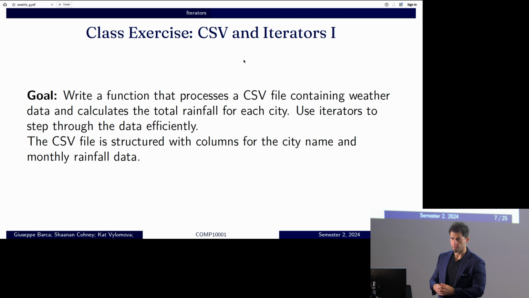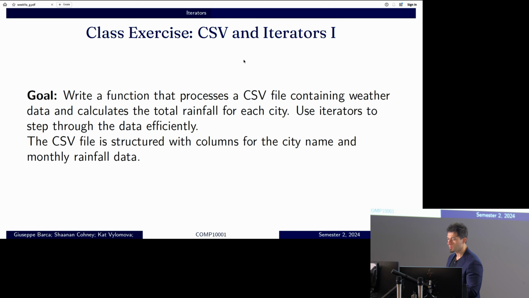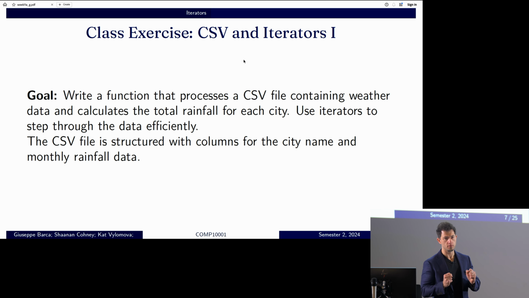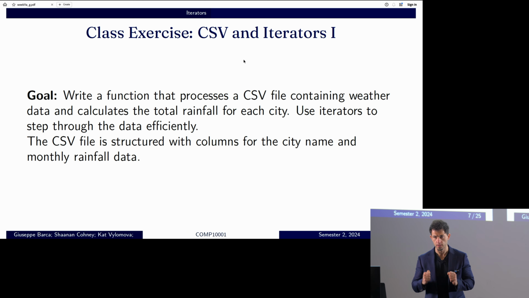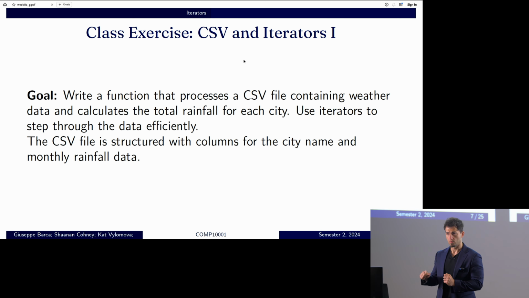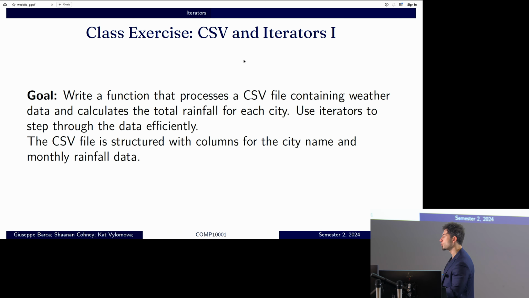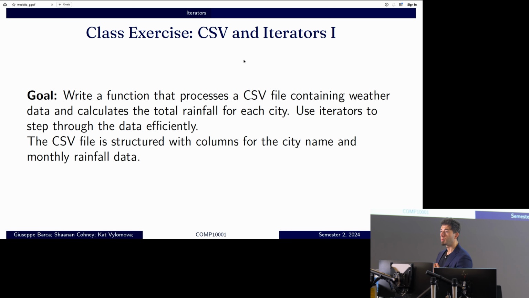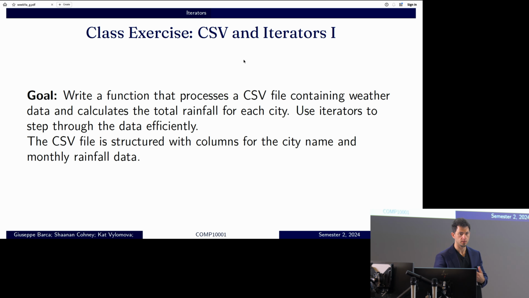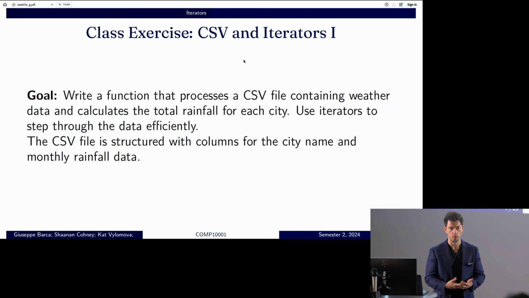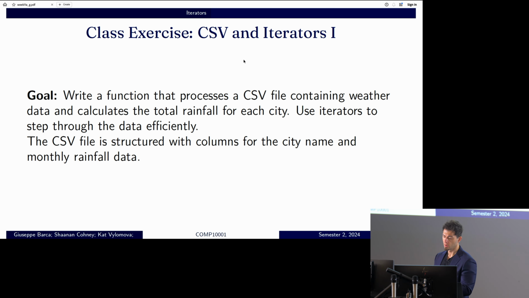I'm going to show the content of that file so that this will be clear. So we want to do that only by using iterators initially. And then later on, we want to modify our function to actually implement an iterator that does it for us. Okay? So we're going to go through two steps.